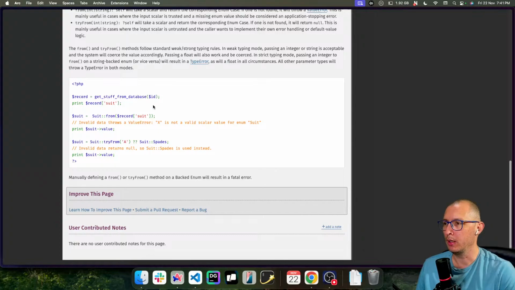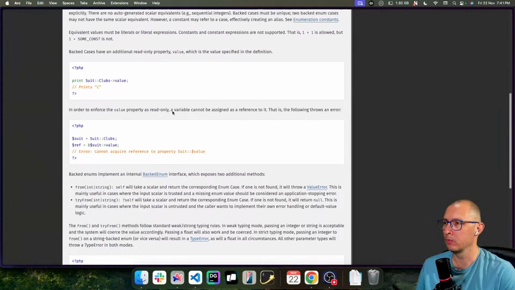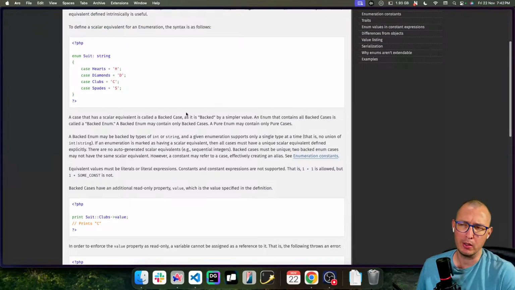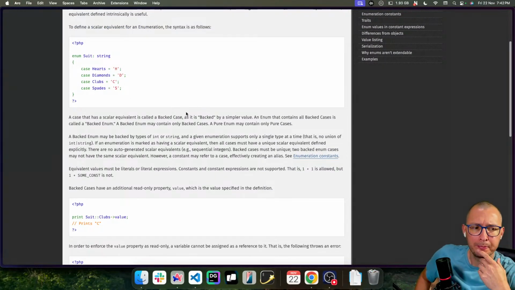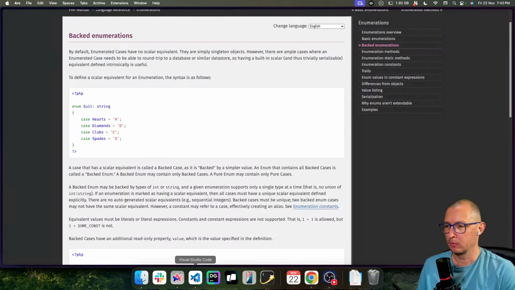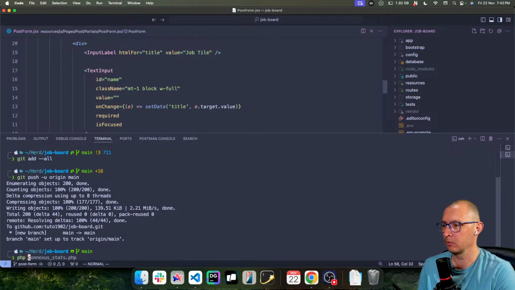Is there a way I can just retrieve all of the values from an enum? Did I create a class already?